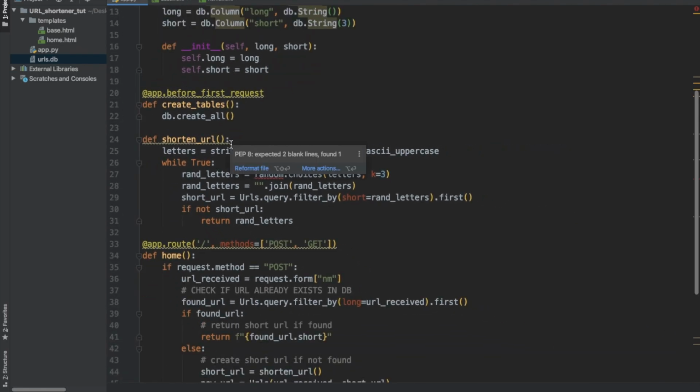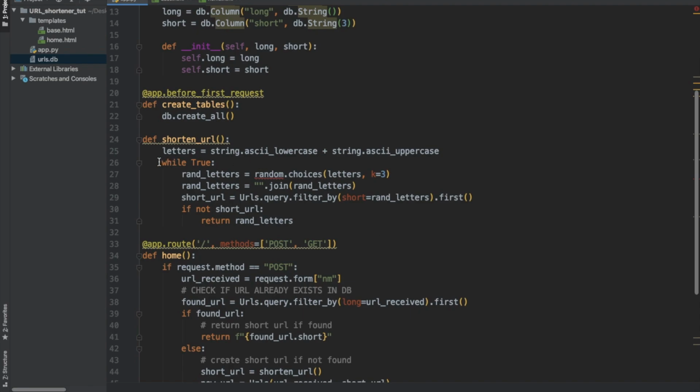So over here, we're going to get all of the letters possible. So to do that, we have our string library. So string.ascii underscore lowercase gives us all of the lowercase values, and we're going to add that with all of the uppercase values. So it is case sensitive, and in this case, we also have a broader range of values that we can choose from. Okay, so this is actually going to be a really basic way to get a short URL. There's a lot better ways to do this, but for this, let's just make it simple.